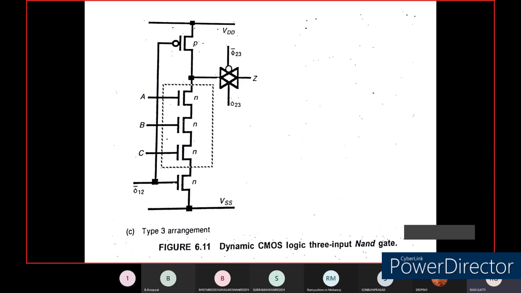You can see here we have made use of the transmission gate. To this transmission gate we are giving 2 clock pulses. One is at the bottom of the NMOS transistors and one more is across the transmission gate. For the transmission gate, you can see the clock frequency O23 and the complement of O23 we are giving to the NMOS technology. By using this we can create a dynamic CMOS logic which is used to derive different clock frequency values. Okay, so this is the corresponding diagram.